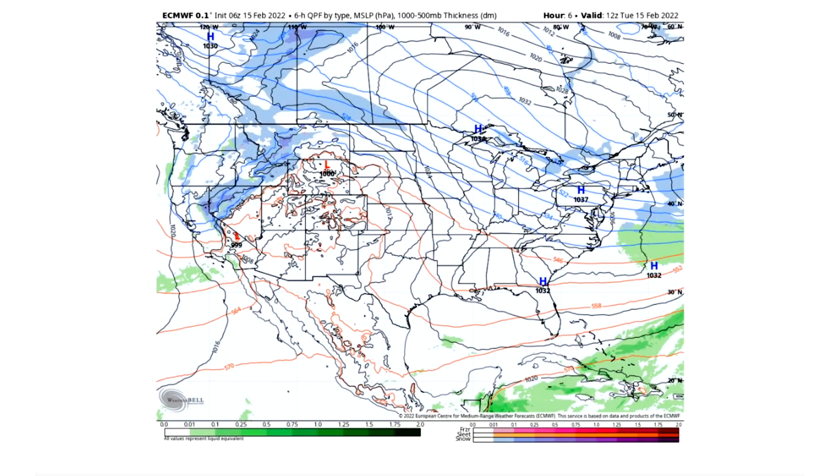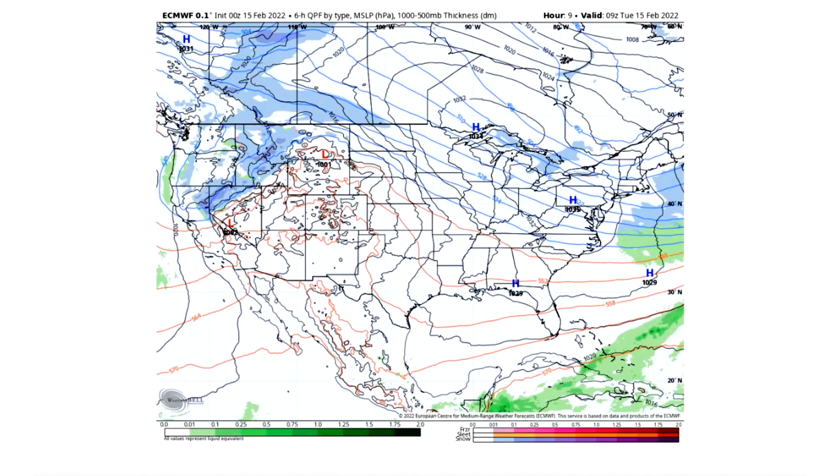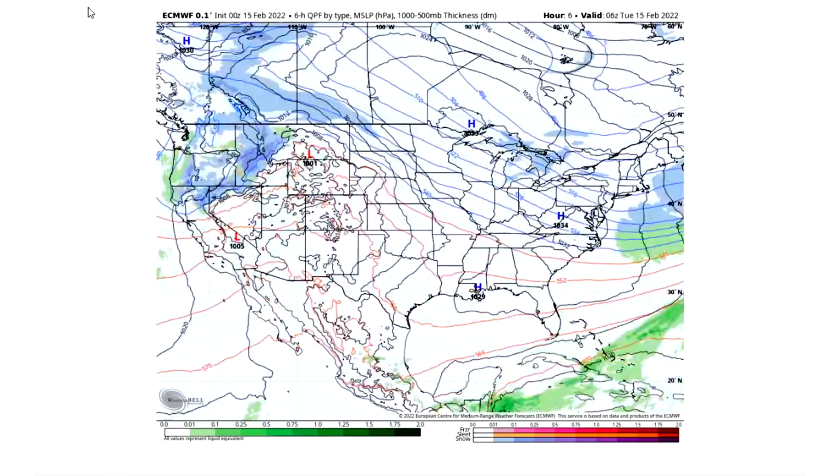Alright, now here we are taking a look at our European model. I actually have to switch this back to the 0Z run. There we go. We won't be able to get as far on the 6Z run. What's weird for you guys that are trying to look at the models yourselves, the GFS model, all 4 runs in the day are the same exact length. They all go out to like 360 something hours out. But the European model, only the 12 p.m. update and the 12 a.m. updates, those two are the only ones that actually go out to full range, which on the European model is the 240 hours. The 6Z and the 18Z don't get as much. So that's why you always see me switch back to the 0Zs, because I'm trying to get the full range of what we need to see.